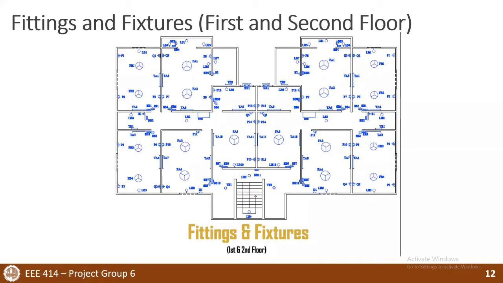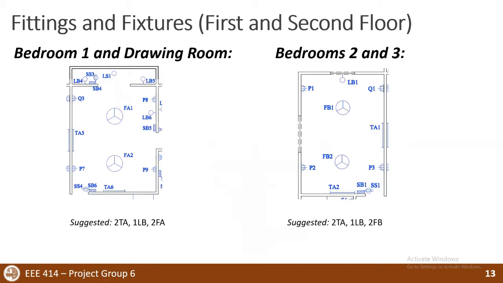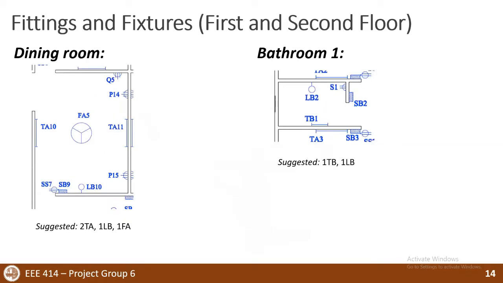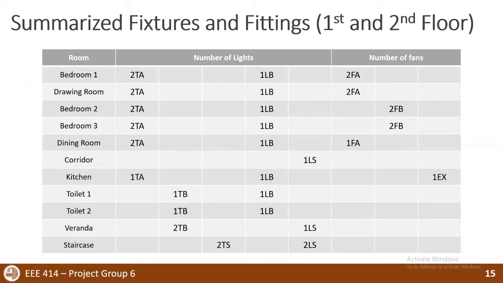These are the fittings and fixtures of the first and second floor. There is one sub-distribution board in the center and 10 switchboards in each unit. We use different combinations of lights and fans for different size rooms according to their purposes as per calculation. Like in this dining space, there is one big fan, 2 types of light, 2 P and Q, 3 pin. As they are rated for higher current, 15 ampere and 20 ampere, they are usually used for fridge and oven. This is a summary of electrical appliances in these two floors.